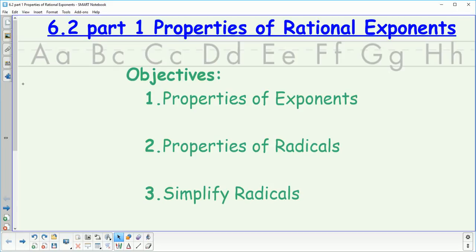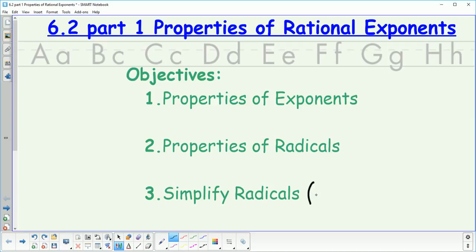Okay, Common Core Algebra 2. So we're starting section 2 now, where this is going to be broken into two parts. The first part is going to be a review of properties of exponents. So we've talked about this before. We're going to review a few of them really quickly, and then we will extend that to properties of radicals, which have very similar properties. And then we'll talk about simplifying radicals.